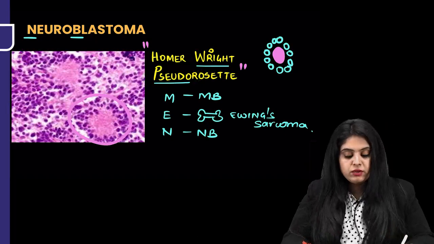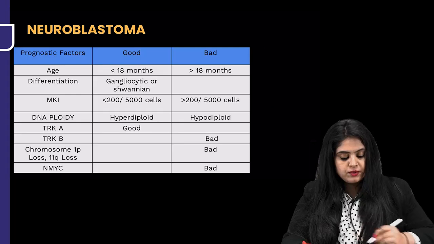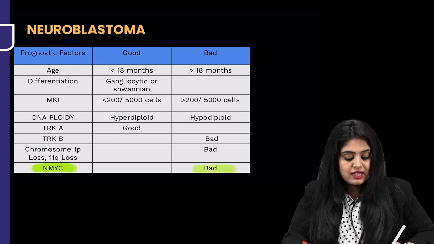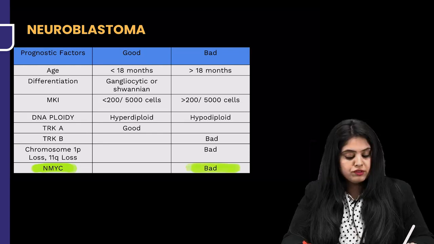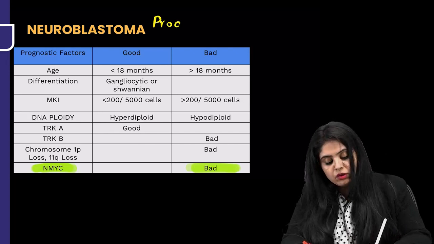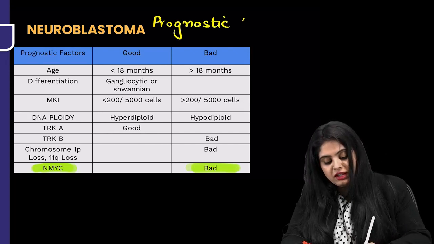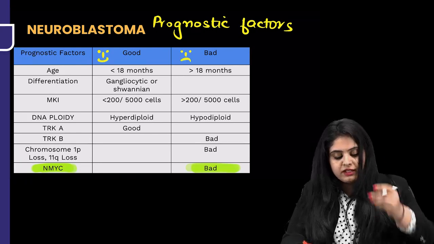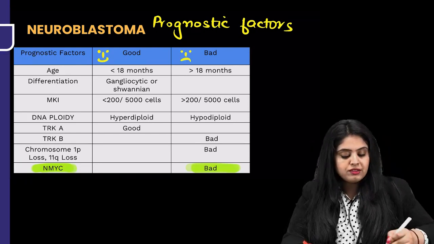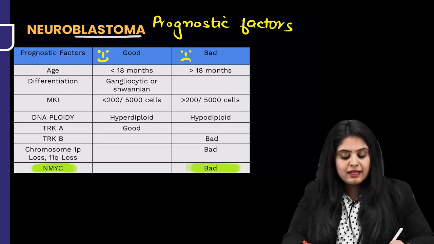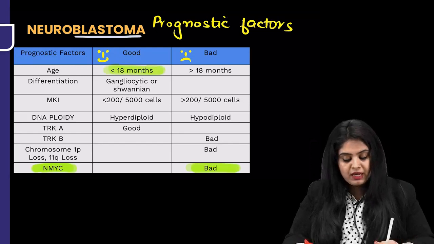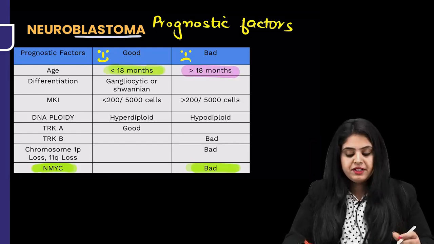Now, the question that you get, which I've taught you in the neoplasia chapter, is which amplification neuroblastoma shows. Neuroblastoma shows you N for N. It shows you N-myc amplification, and that carries a very bad prognosis. So they are going to ask you, what are the prognostic factors for neuroblastoma? Which are good, and which are bad? So remember, neuroblastoma is a tumor of children. Till the time it is happening in very tiny kids, it is good. But when it starts occurring in older people, I'm a little worried. Above 18 months, I'm worried.